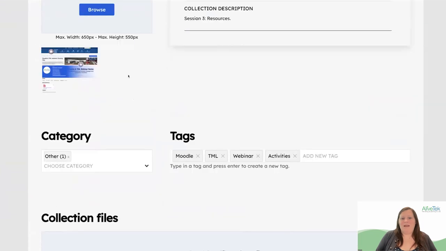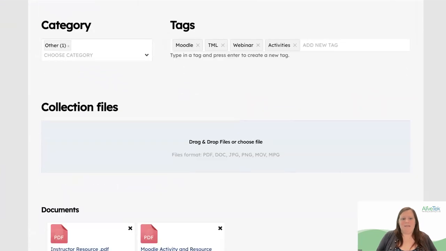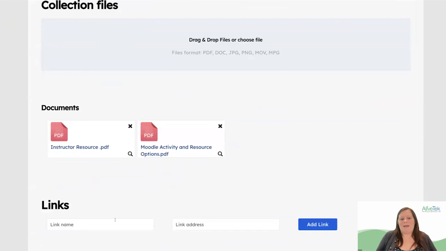If I click on edit, it takes me right back to this page and I can add that link in here. Okay, so when you add that link, I'm just going to include this page for now. Once we add that, you would want to give it a name and then you can add it.